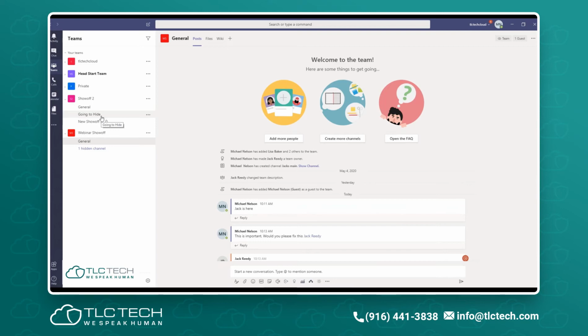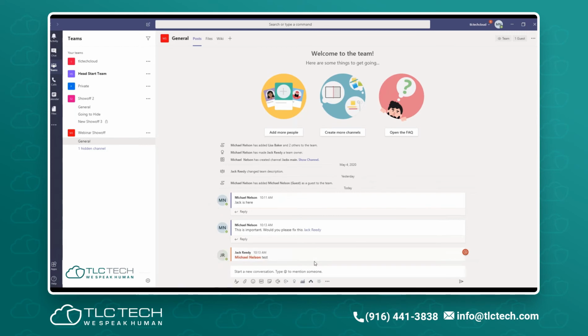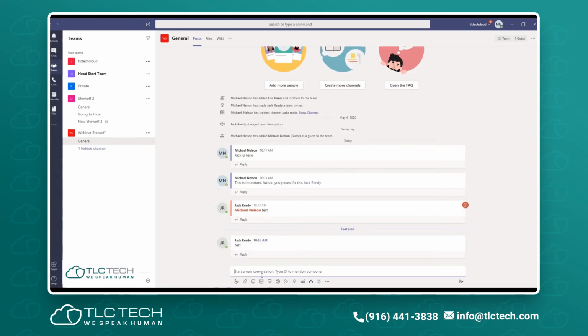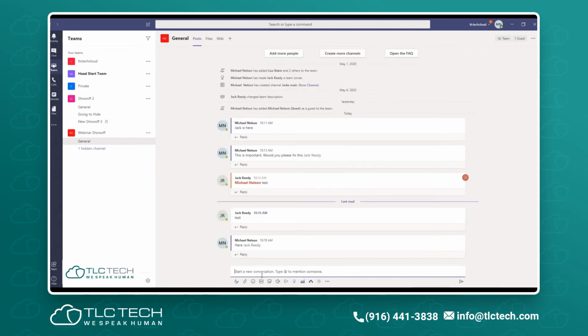So it's not really a chat, but if you want to post something that's available to everybody in that channel, but you want to get somebody's attention, you do it with the @ mention, like I did with Jack. So here @ Jack, and that's going to pop up on his screen that he got an @ mention. And you notice right here, it shows his name with a link on it. So I know I've done an @ mention that way.